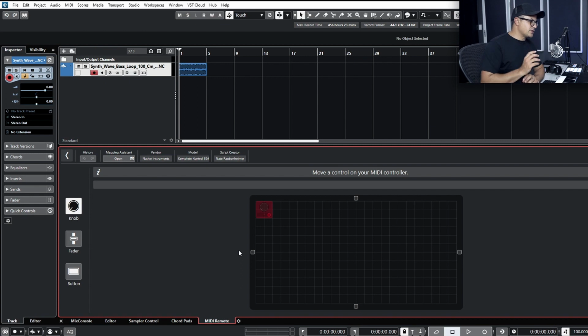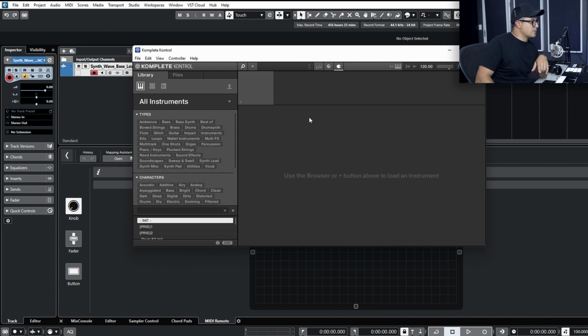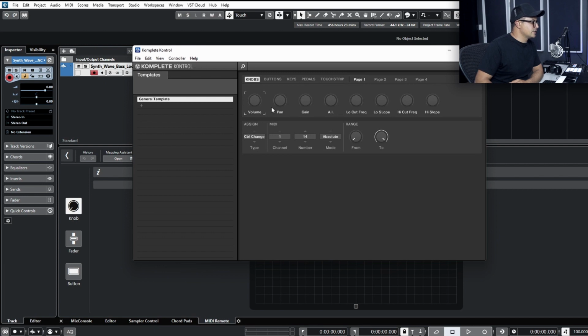Now before we continue, depending on your controller as well, you may need to set up MIDI parameters or MIDI CC parameters on your hardware. That's going to vary from device to device. In my instance, for example, with the Complete Control, you need to open up the Complete Control software as standalone mode, and you can come into this MIDI settings over here, and here you can actually decide which CC control numbers you want to have added in here.